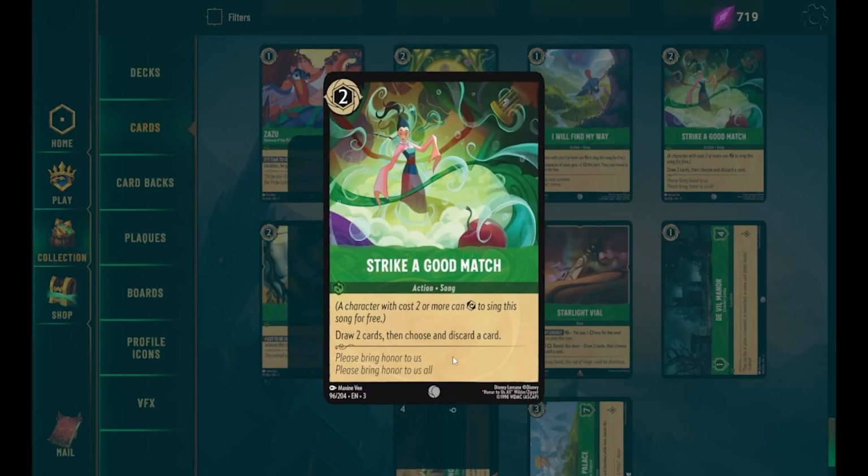Strike a Good Match is a really nice card. It's a draw 2, discard 1, which is really good. Especially if you sing it off the Ursula, it's a draw 4, discard 2. So, yeah, I know some people are going to say, well, it's a discard, but you do get +1 when you naturally sing it. Again, digging for the cards necessary to play your combos, in my opinion, is just very, very good. Do you need to see a specific card to start your combos?